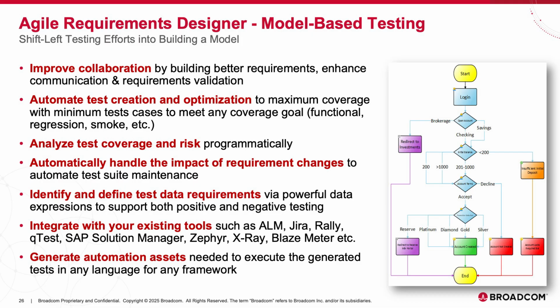I may have certain data criteria and other things as well, right? Maybe there's a different process if I have under a certain balance versus over a certain balance. Or maybe I could have different kinds of accounts, like brokerage, checking, savings. I could have different kinds of statuses, right? There's different kinds of behavior that I might have in my system. I want to define my system end to end in terms of the behavior.